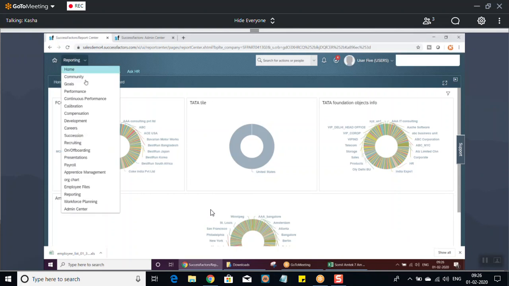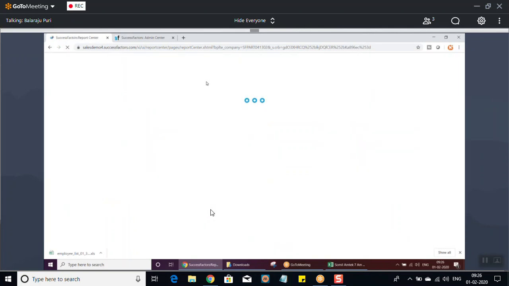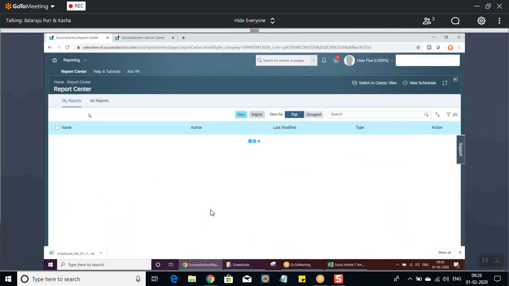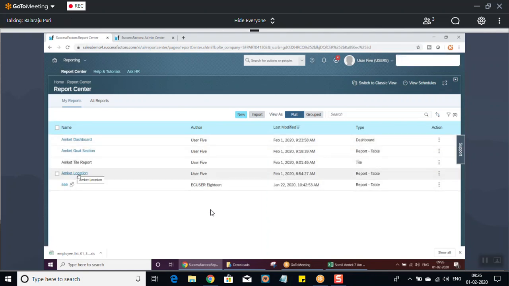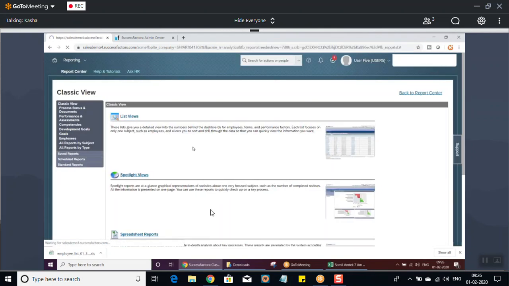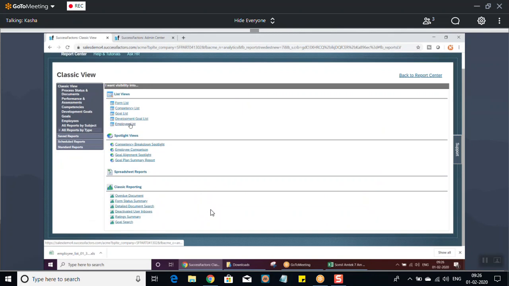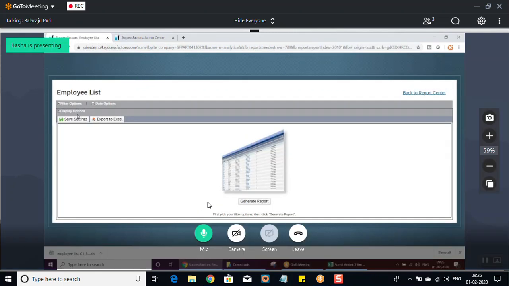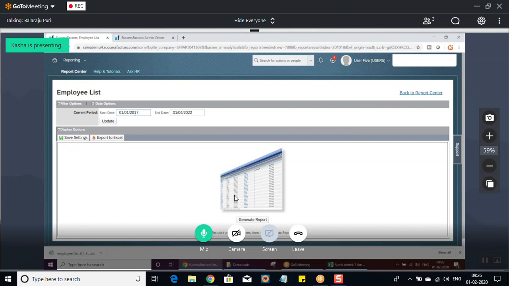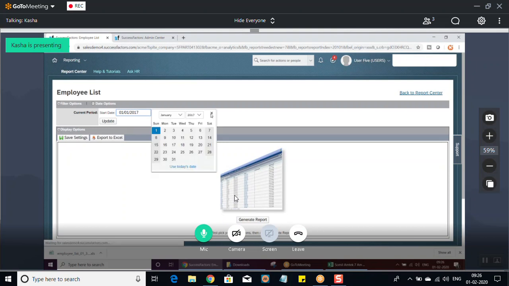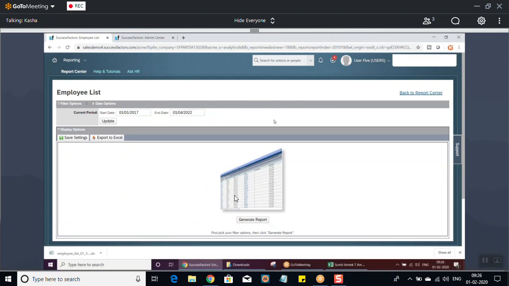Which date? In the list view. Okay, hold on. So you can give your own date, right, Bala? Why do you have to rely on everything on the system, that where it is 2020? See, it is taking 2017 to 2020, right? But you can see initially also it is taken from 2017.